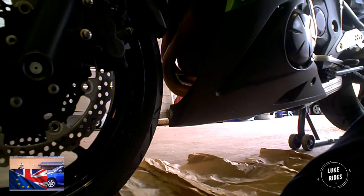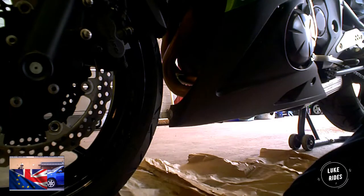Make sure your side stand is out of the way. You take off the belly pan. You just do exactly the same as you did the other side.